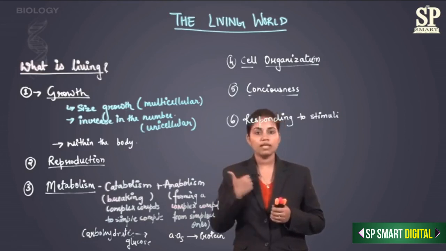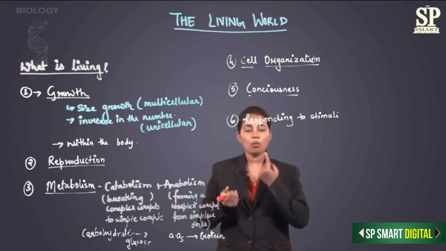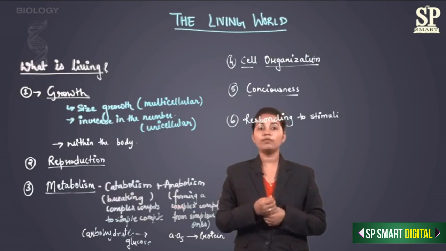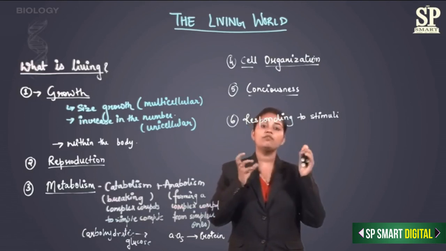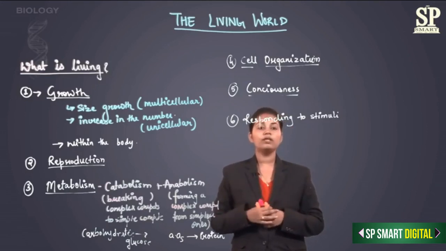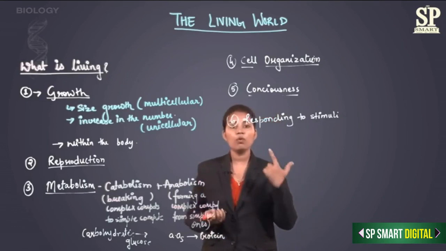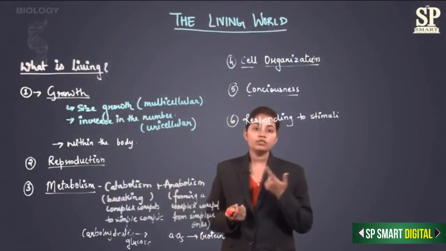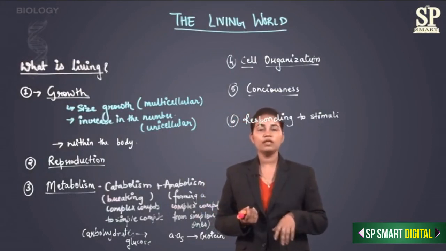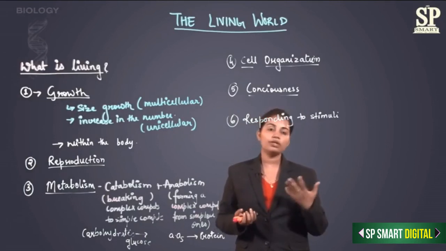Though unicellular organisms have a single cell, they have all the machinery in one cell only. Multicellular organisms are made up of different types of cells to form different types of organs, so different organs perform these functions in multicellular organisms. Now the organism should be conscious of the activities happening in its surroundings. That is called consciousness, a factor usually seen in animals only and not in plants.